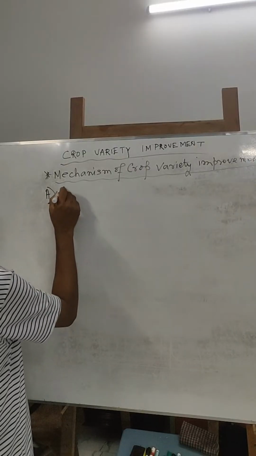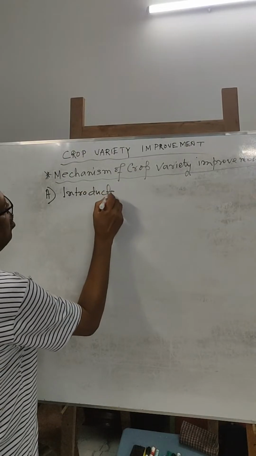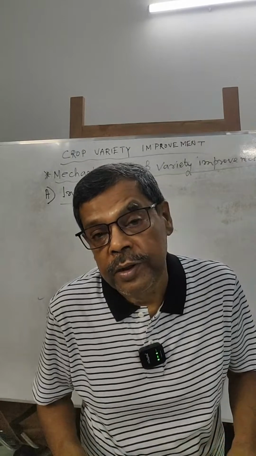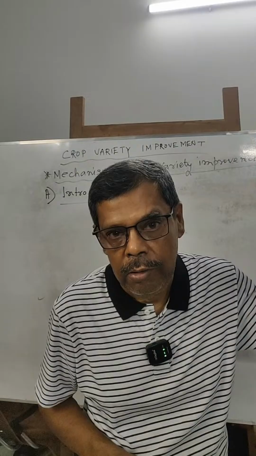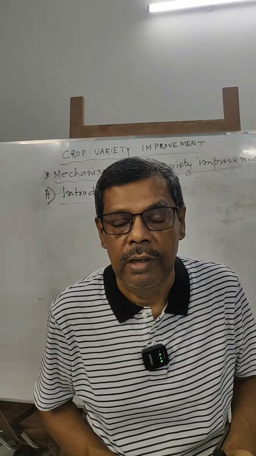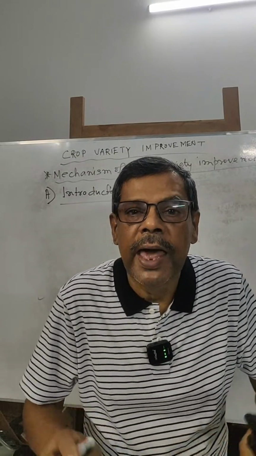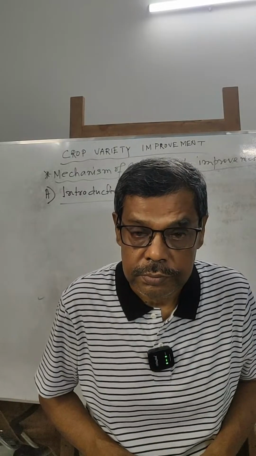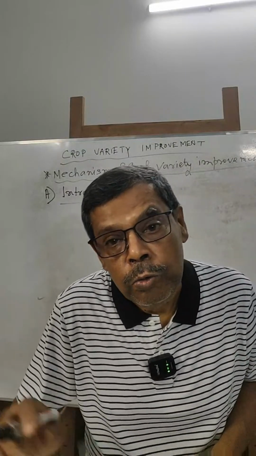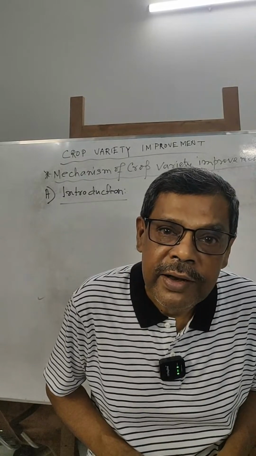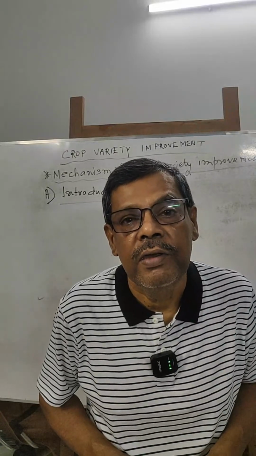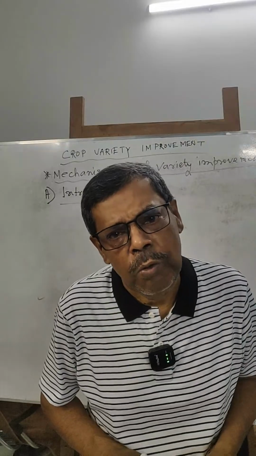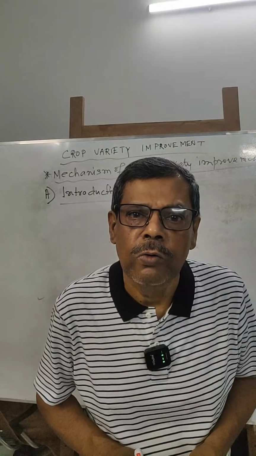A. Introduction. This is a process which was adopted by ancient people from the very beginning, when they became civilized from nomadic life. In this practice a variety is transferred from one locality to another locality to produce a better crop. This crop is acclimatized to the new environment. If not acclimatized, it is rejected. This is a very important practice from the very beginning of civilization. This is an older process, but even now it is practiced in several places.